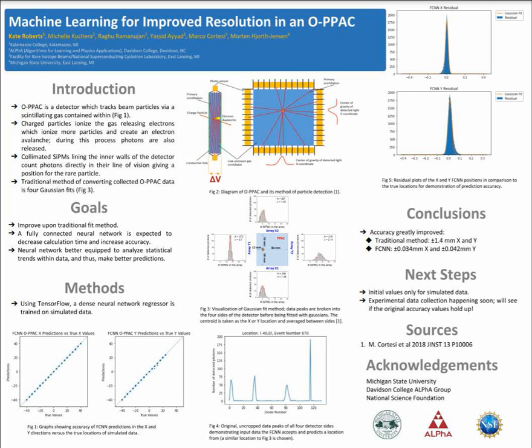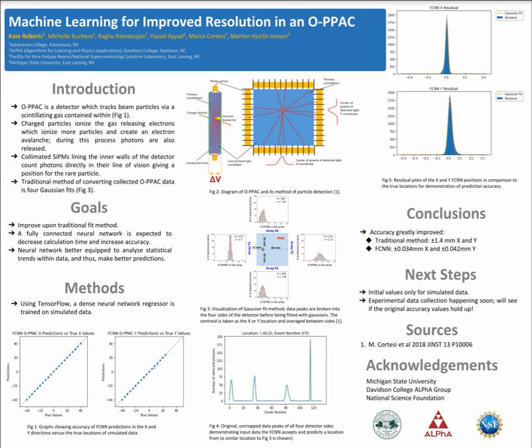The goal for the new method of data processing for particle location was to decrease the amount of time required to process data as well as increase the accuracy. So I spent my summer learning how to code in TensorFlow and by extension Python in order to create a machine learning method with which I could accomplish my goal. I ended up writing code for a dense neural network regressor, which is essentially trained by accepting simulated data in the same format of real detector data.